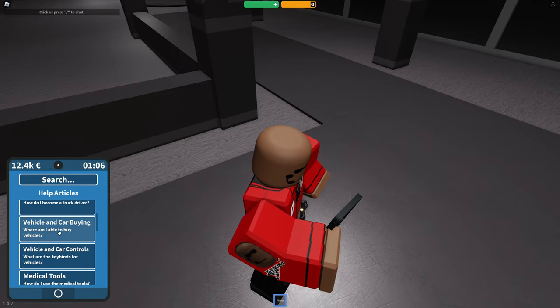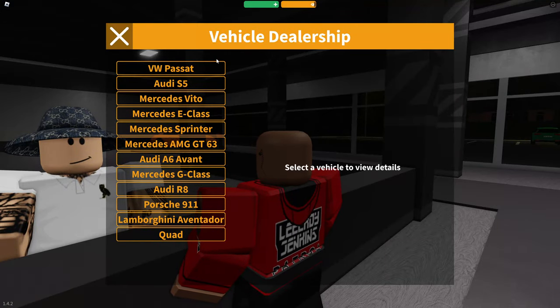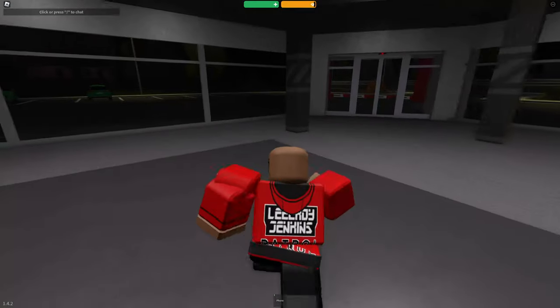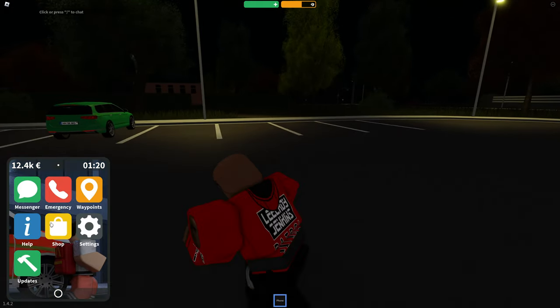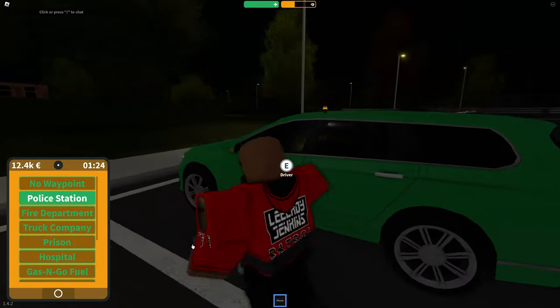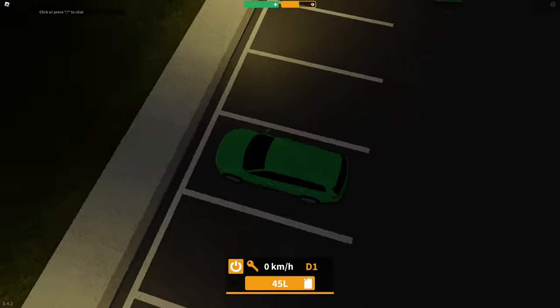Vehicles. Where am I able to buy? Okay. Well, then we're going to buy it from here. What's the cheapest thing? It's free. Yes. There you go. Let's spawn that. Next, let's see if we can find the waypoints. Not here. Where's the waypoints? Waypoints, police station. Look at that. First waypoint we have. Alright, and to start the vehicle, that's good.